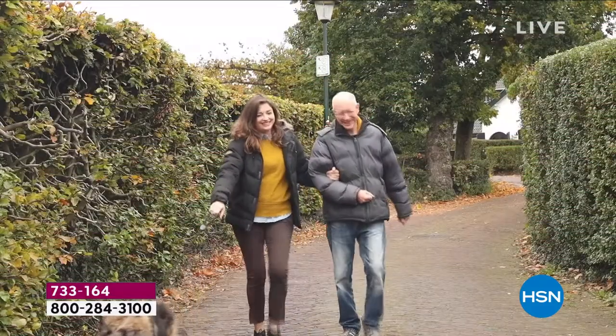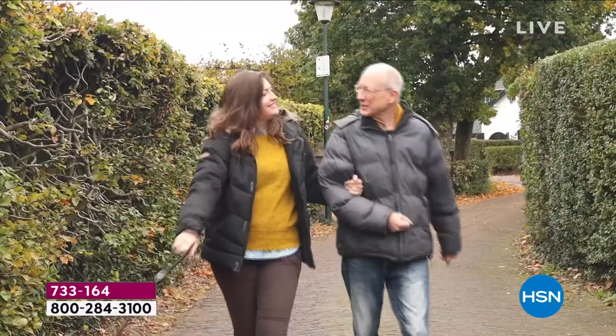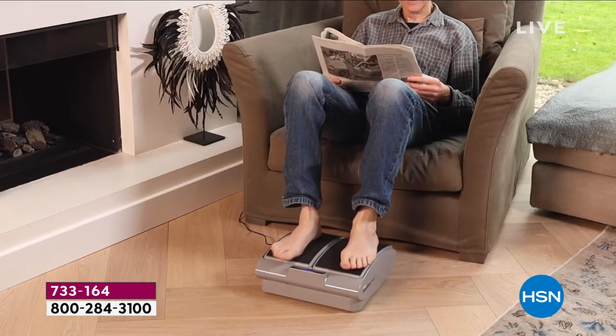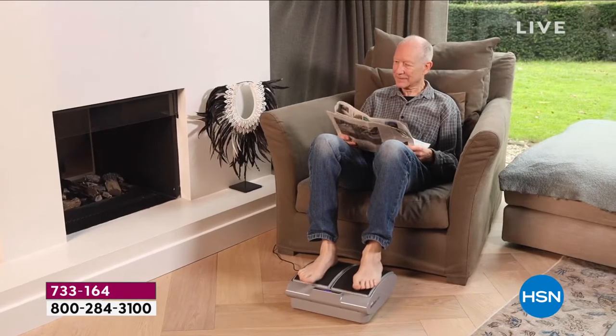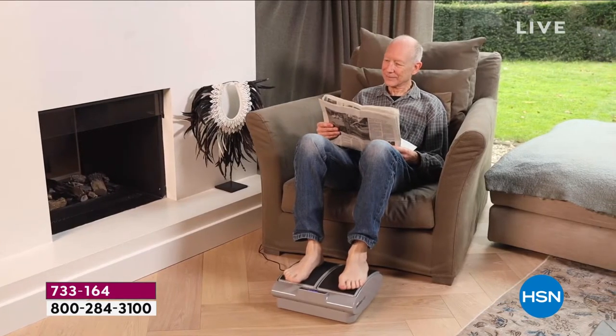When my dad first opened the Motionsizer, I knew that he was definitely skeptical. But as soon as he started using it, he was really happy and he had that spark back. With the Motionsizer, it's like 1,000 little fingers on your feet. You get this movement going and it's just great. I use it all the time now. As soon as I get up, when I'm reading the newspaper, I have my feet on it, and I'm using the computer, or if I'm watching TV. It's so quiet, you don't hear it, so it doesn't interfere with anything I'm doing, and it feels great. It makes whatever I'm doing much more enjoyable.